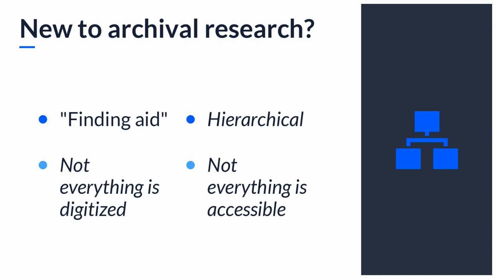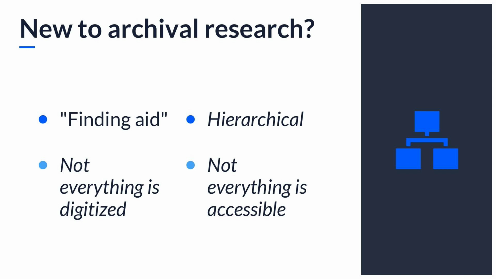First, a finding aid is a document, usually a text document, that provides a description of archival records to assist researchers in understanding and contextualizing the materials that are cared for by an archives institution. Archival materials are usually grouped by the person, family, or organization that created or collected the records. Finding aids are narrative and hierarchical in structure.